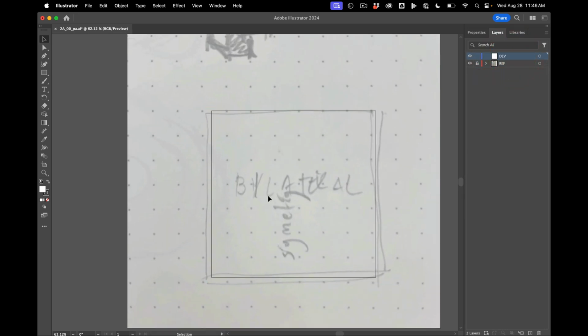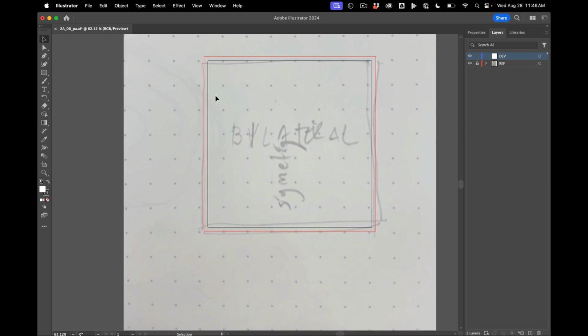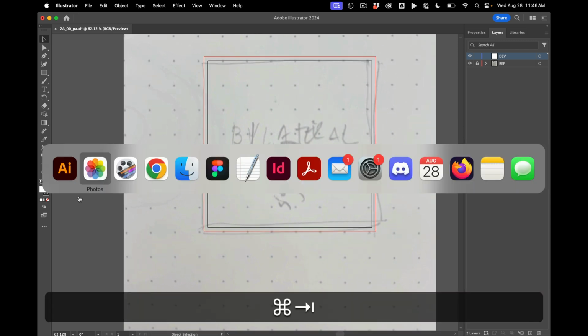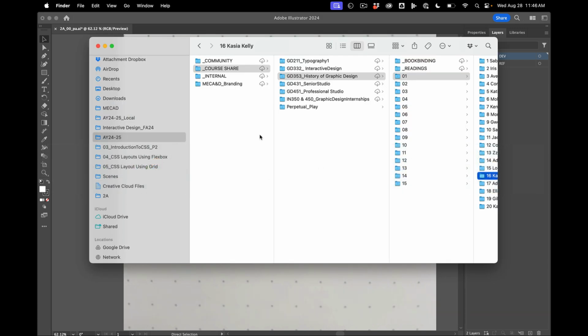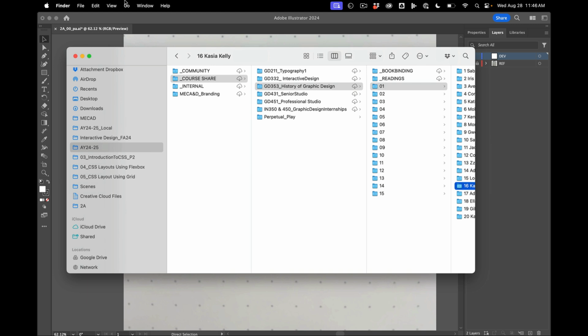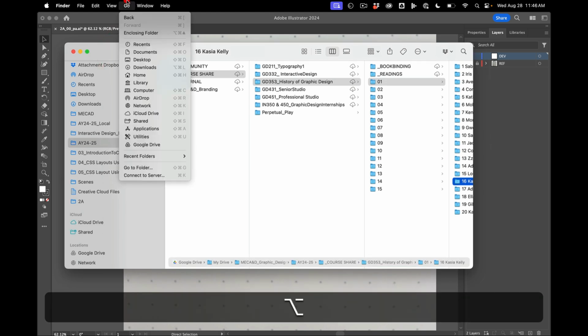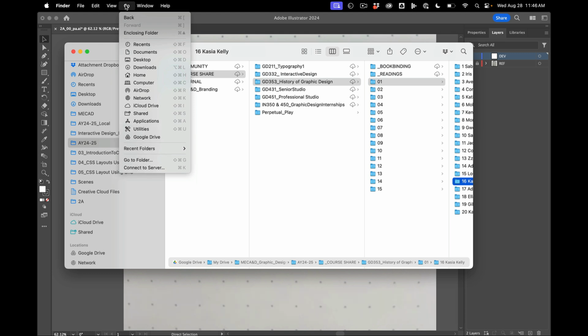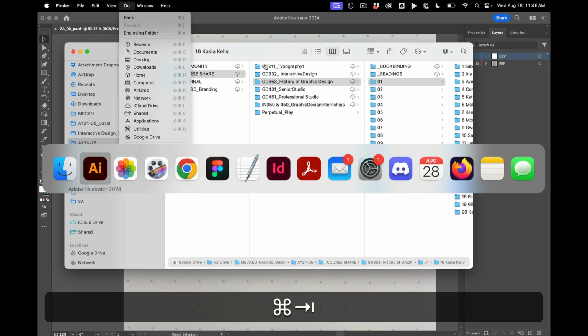Okay, so then on my dev layer, this is where I'm going to do my work. And for this project, I recommend using the typeface I provided to you, but you'll want to learn how to install fonts. There's many different ways to do this, but I think the simplest way is in the Finder, and the Finder's a little smiley face over there.